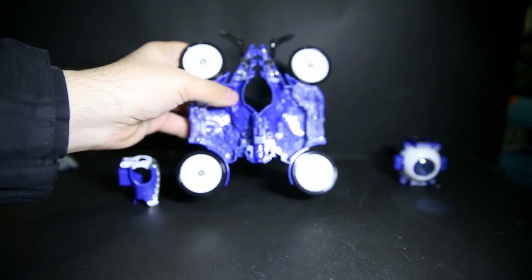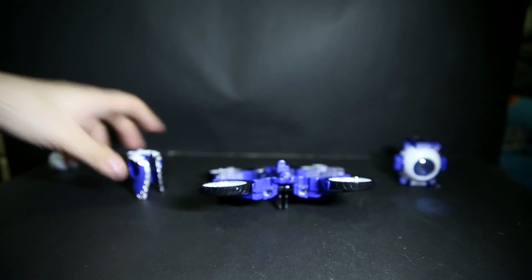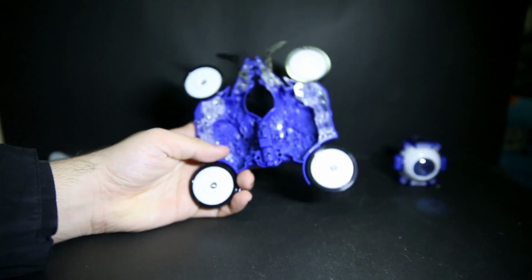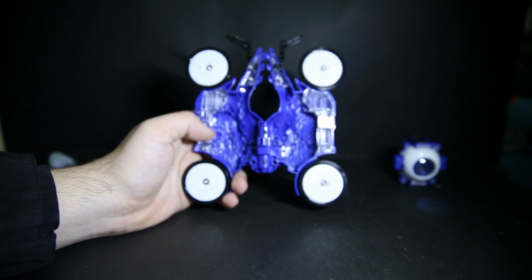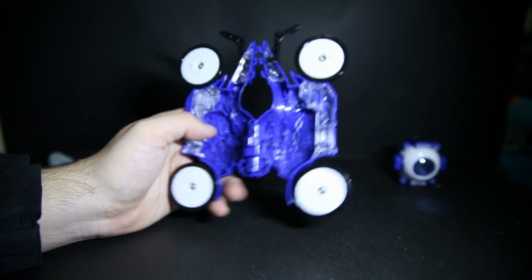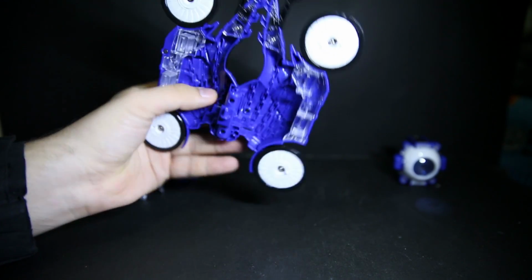Anywho, this is how the thing comes in. You got this main piece here, you got the hood piece, and you got the helmet piece. So, obviously, this is a bit different to what you see in the show. For example, the inside is not painted at all. You have the transparent plastic there, which looks okay.